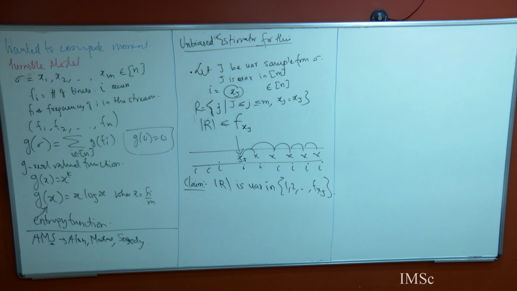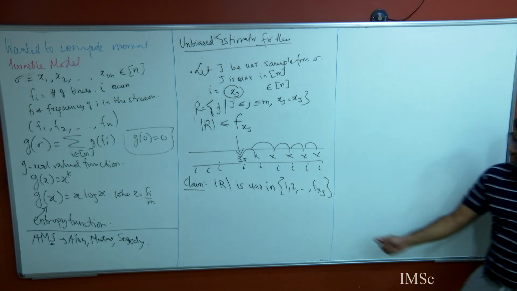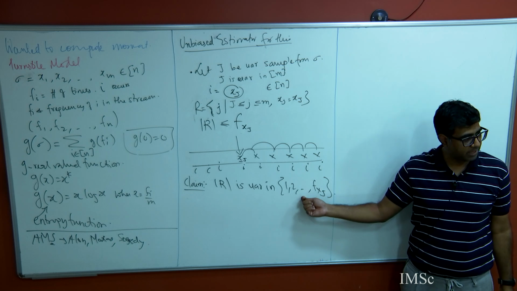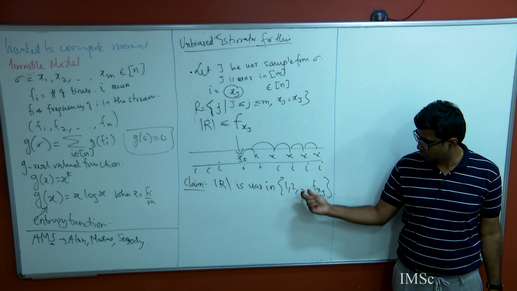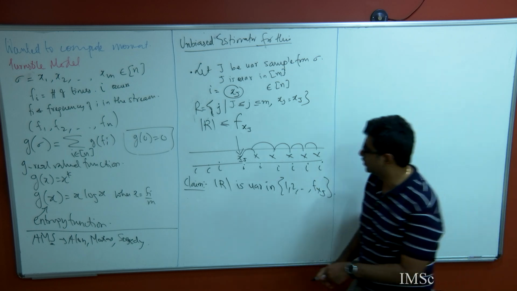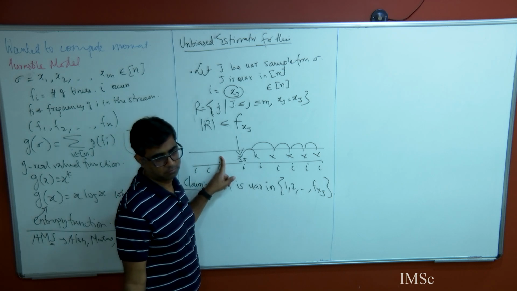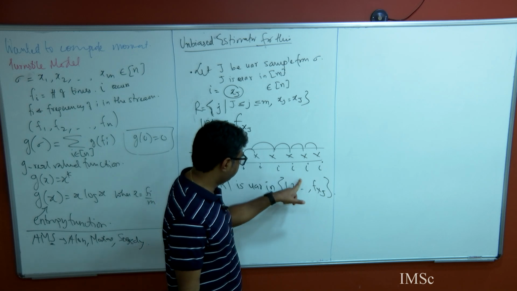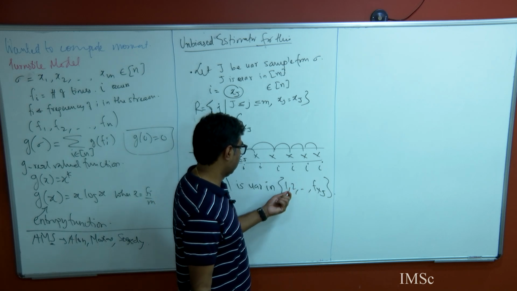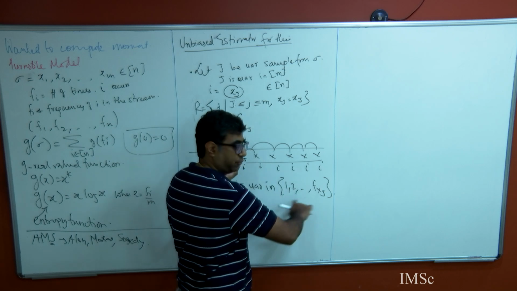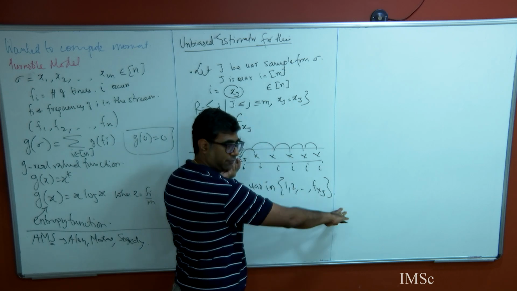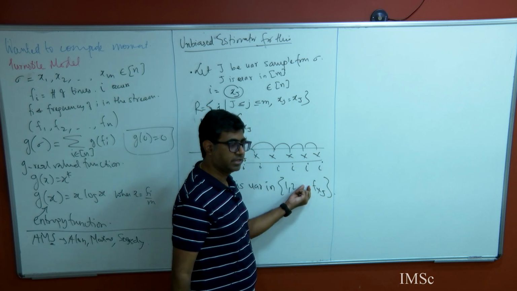Right, because what is the probability that I am going to get the frequency to be third? It is the probability that I am going to choose this particular entry, and that is 1 over m. What is the frequency, what is that I am going to get this, so I have to choose from, so it is like 1 over f of xj. What is the probability that I am going to get this number?